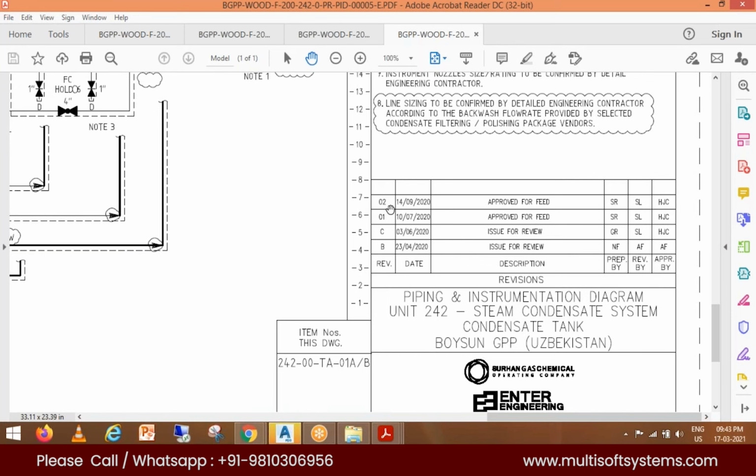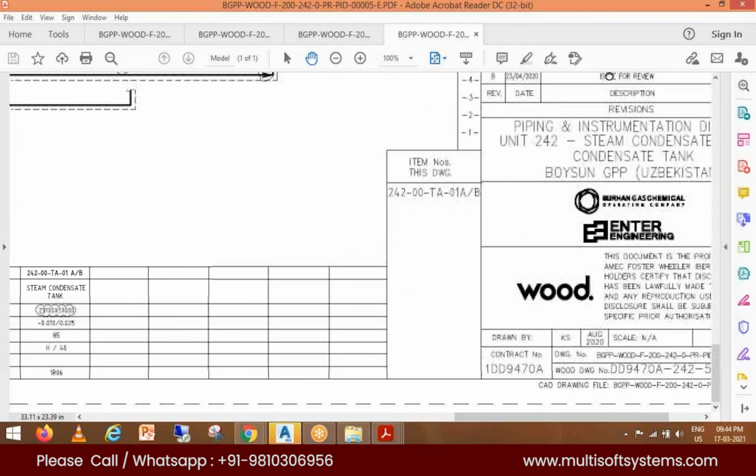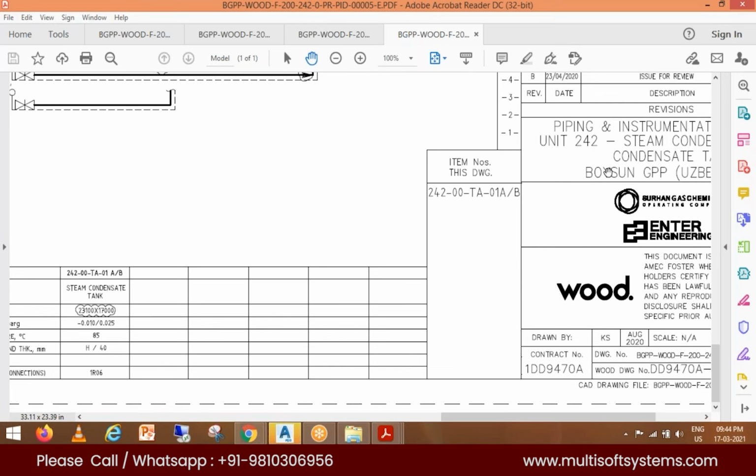The revision block will contain the revision-related information: on which date the revision was released, for which purpose it was released, who has prepared it, who has reviewed, and who has approved. All this information will be available in the revision block. In some projects you will see the revision block coming beside the title block, but that is again the project requirement.